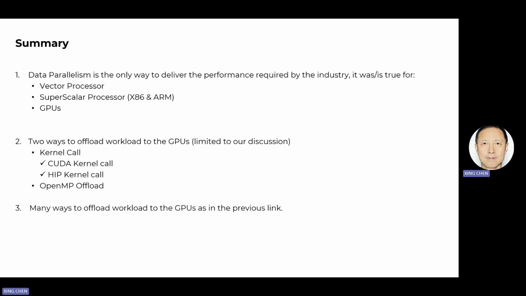In this section, we are going to touch on the first point, data parallelism. The second one is how to offload workload to the GPUs. The first is why, the second is how, and the third one is to point out that there are many, many ways to offload the workload to the GPUs on the marketplace.